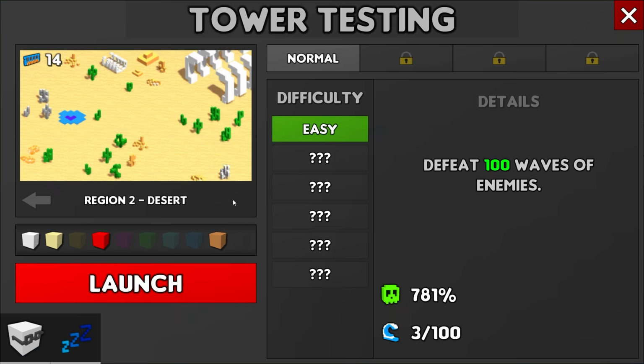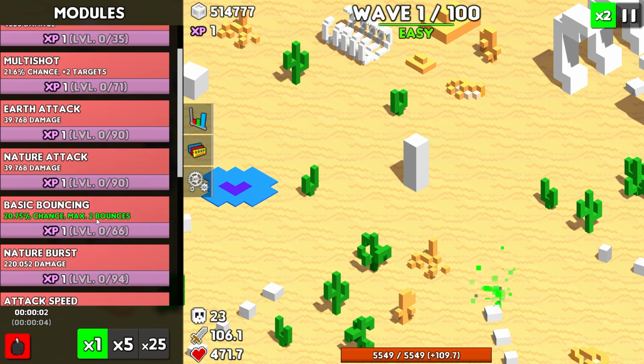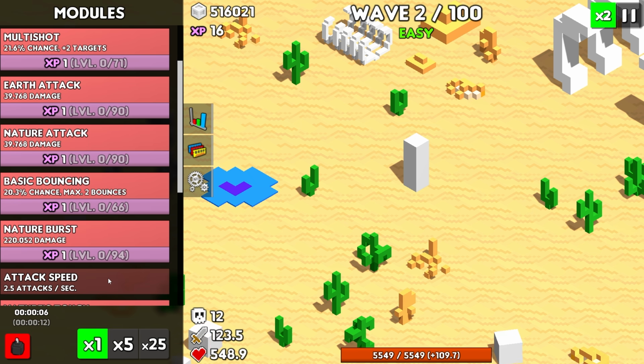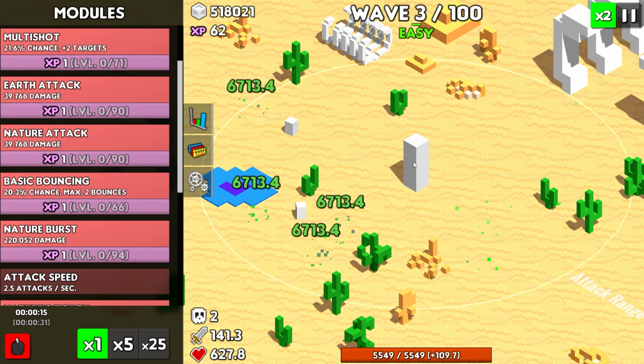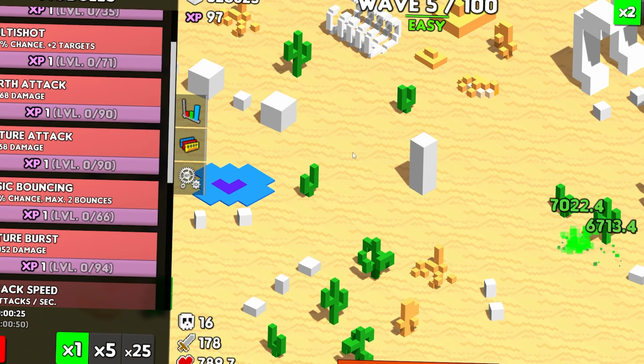So let's return to the easy desert and see if we can survive more than a wave or two. The first thing I am going to upgrade is going to be attack speed. We have the damage to do it, we just need to be sure to hit them with the numbers. So far so good, but I'm pretty sure if one or two of them touch me we're in trouble. They do 141 damage each, so we're not doing too bad. Attack speed is already topped out. They have 800 HP. Our damage is well beyond that so far.